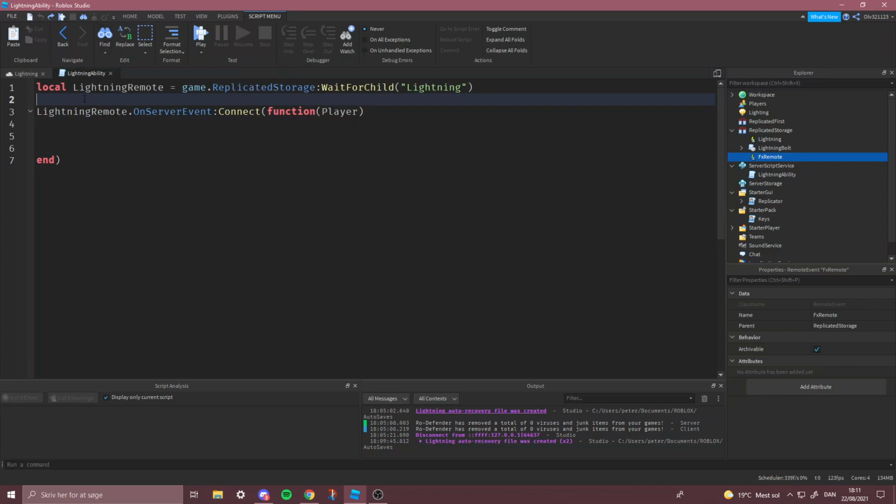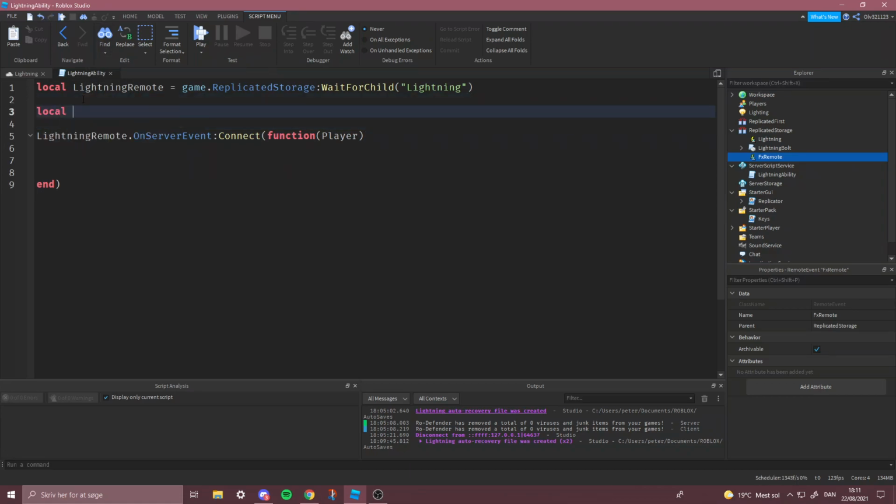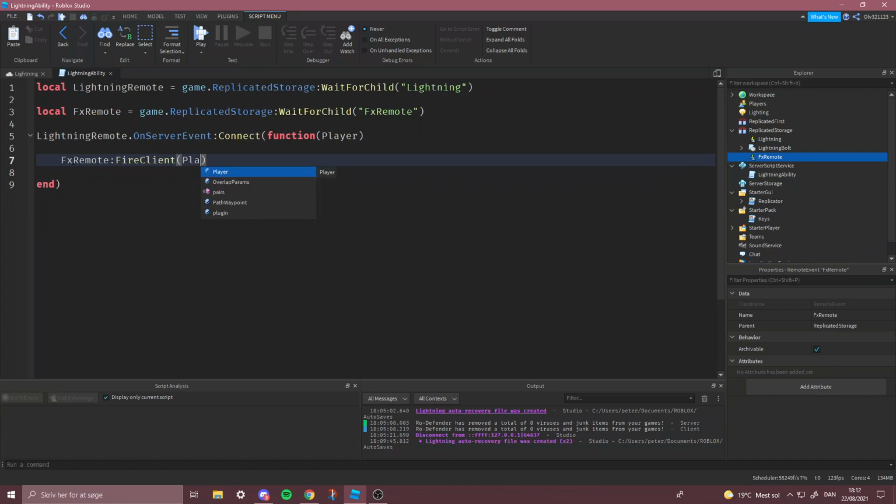Now let's go back to the lightning ability. Let's say local effects remote equals game.ReplicatedStorage:WaitForChild effects remote. Now effects remote:FireClient player.